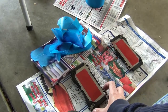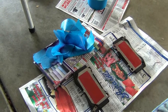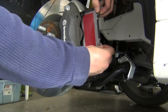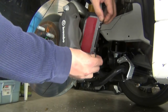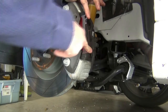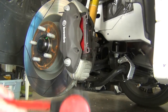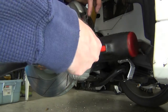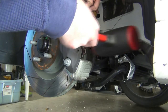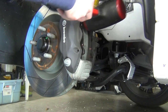Nice clean setup. I'm going to put the inside pad in first, drop it in, then wiggle the outer one to the outside. I was about to take a shortcut and use my metal hammer, but it's best not to take shortcuts — get the right tools and do it right. Take your time, nothing should be rushed on this. Using a rubber mallet, gently tap it in and get the holes lined up.